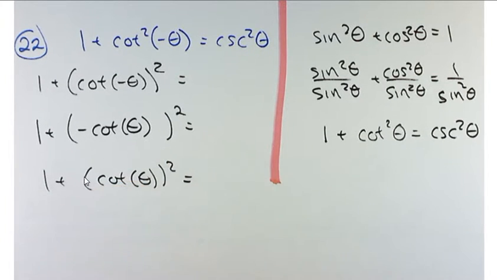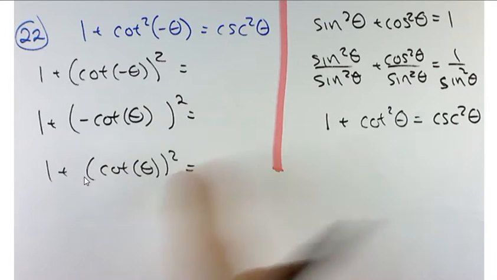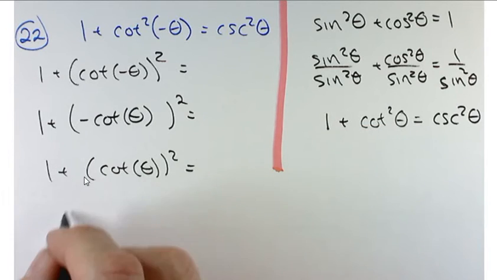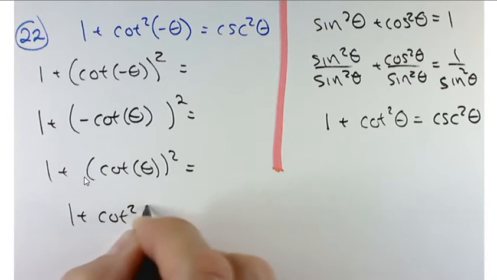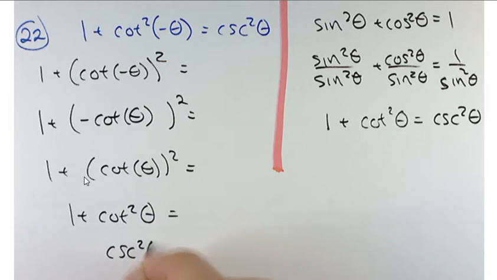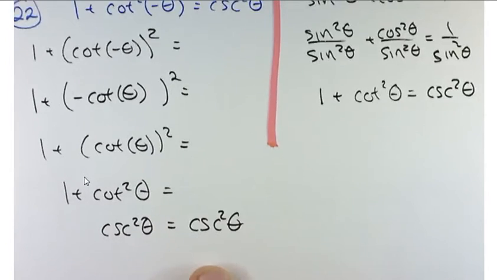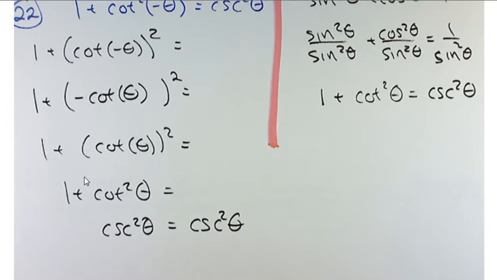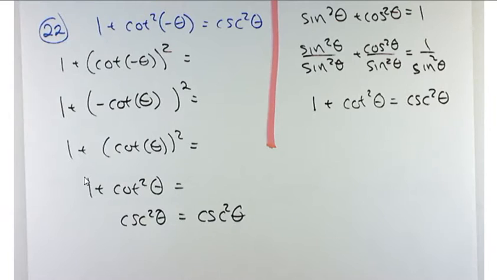And there's one last step. That one last step is to go back to this kind of notation. In fact, this and this are the same. And here I can stop. Well, if you wanted to go down to here, cosecant squared of theta, that's fine too. But you're going to keep going until the left-hand side and the right-hand side are equal, but you've only manipulated one side. And that's going to be the toughest challenge for you in working with these things, is to only work with one side.